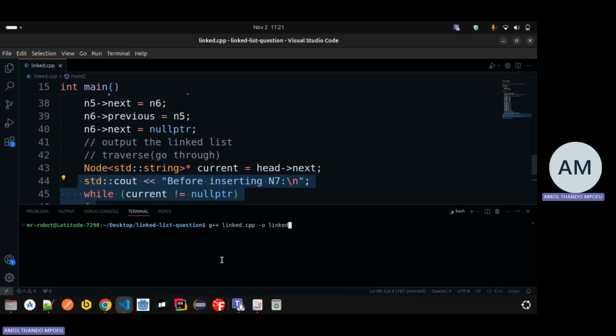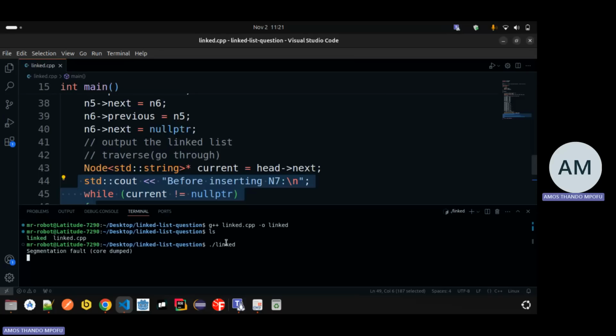So it's going to be called linked, right? So this is the -o, redirect it into a file called linked. And then I'm going to press enter. It compiled. You see there's no issues, right? And then ls, I should have linked. If the file name is highlighted in green in Linux, it means that it's an executable. So I can say ./linked like this to execute it.